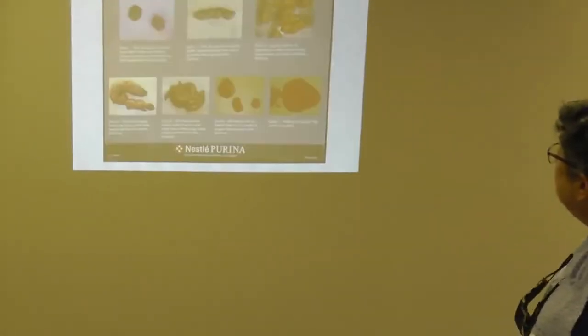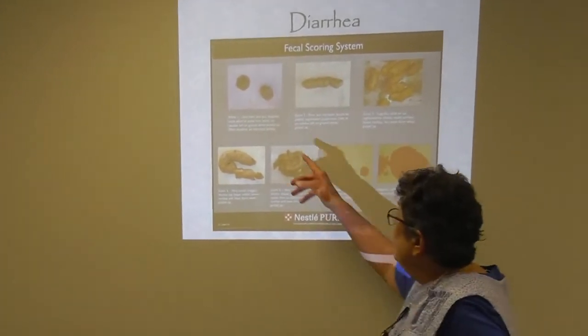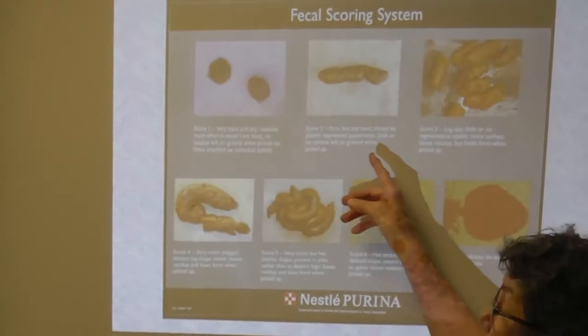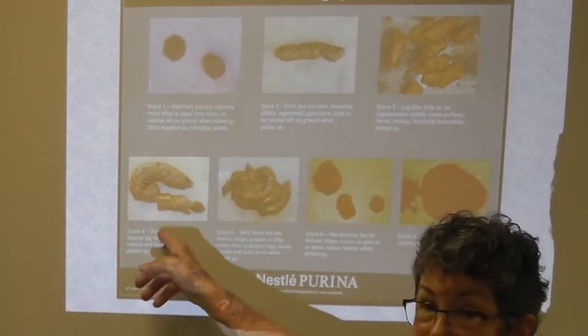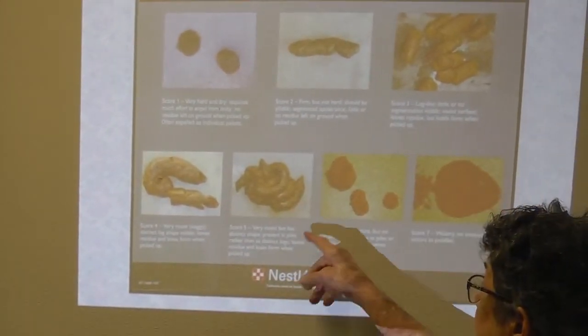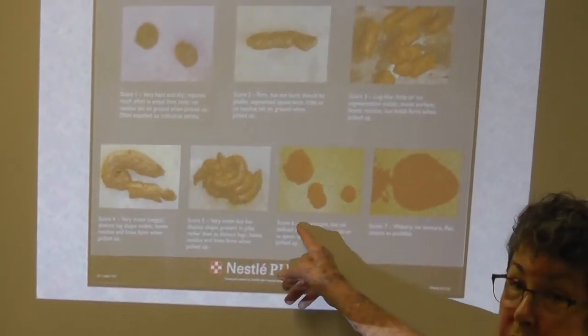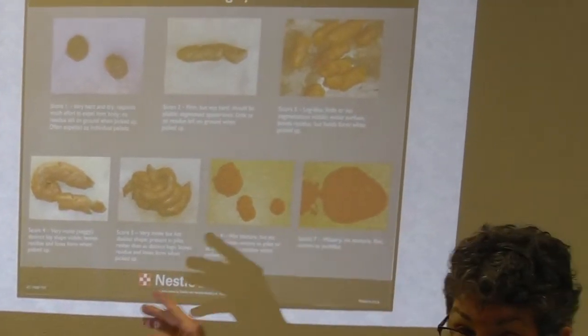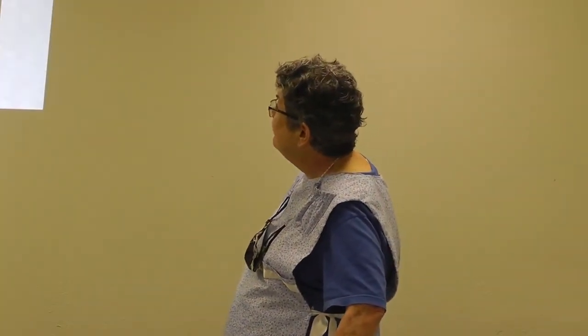Next slide. And that's your system. Here we have what I call rock stage, and this is more raisin stage, and this is more Tootsie Roll stage. This is what we want right here. Then we're getting into the snake stage, but it is formed, or you get into the pudding stage, or you can get all the way to mustard. Those words mean something to all of you who've done kittens, but it's better to just use the number. Number 7 is your mustard stage, and you must get to the vet if you're dealing with that one. Next slide.